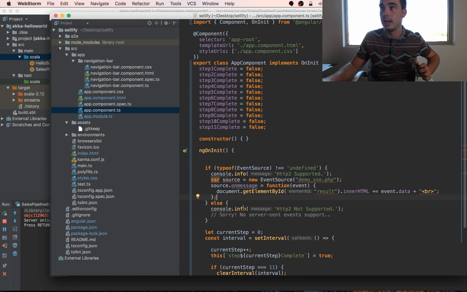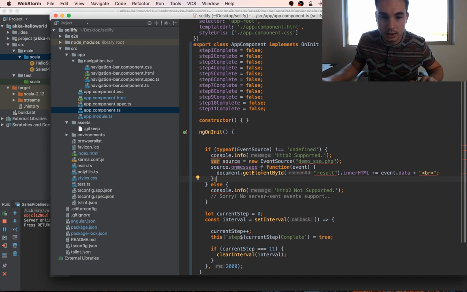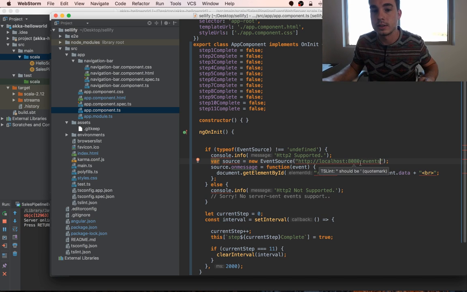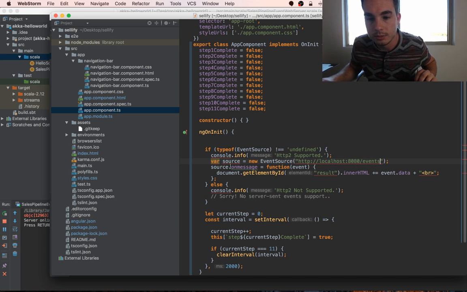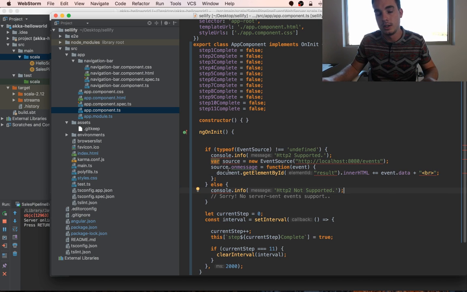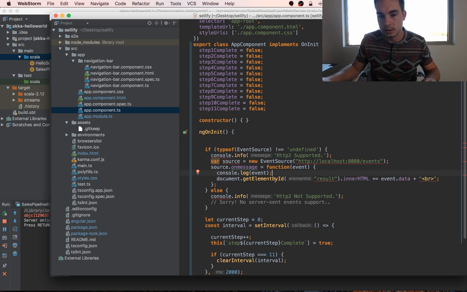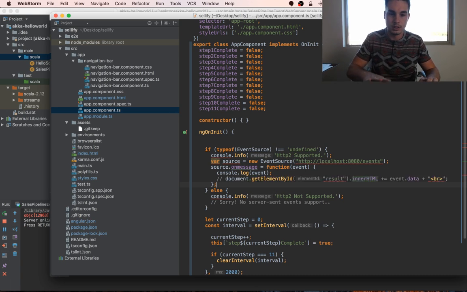Let's go ahead and implement that on our front end. So the endpoint looks like this, and then on message, sure, let's console log each event. Well, no, we're not going to add to our HTML.